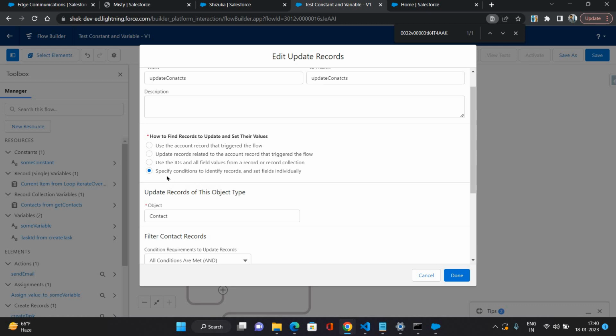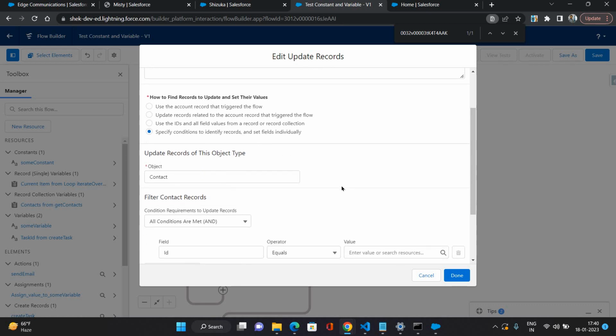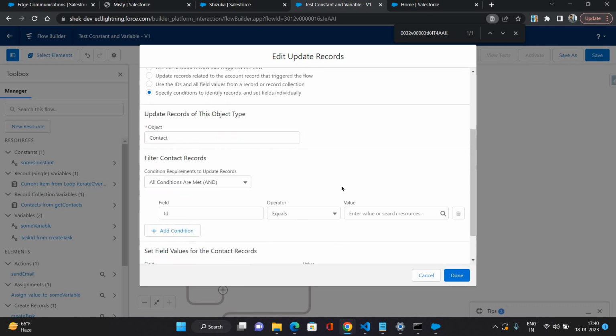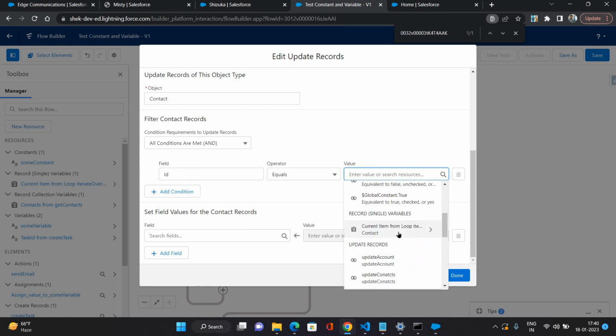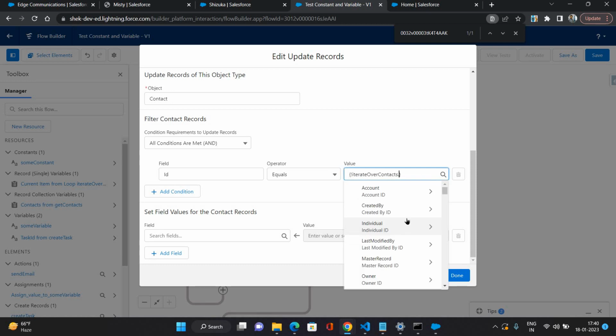Okay, so fourth option I'm selecting, that I can specify the condition to identify records, and I can set the values to fields individually. So I am giving the condition here that ID equals to current item from this loop iteration and the ID of that contact.